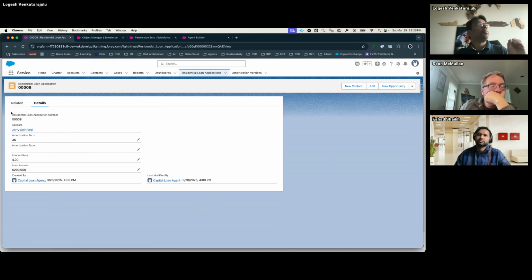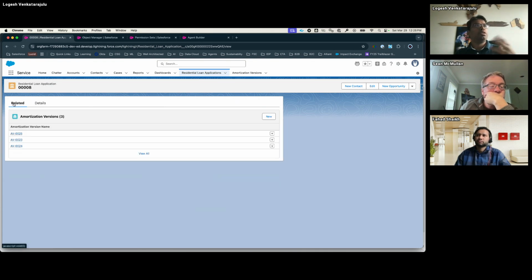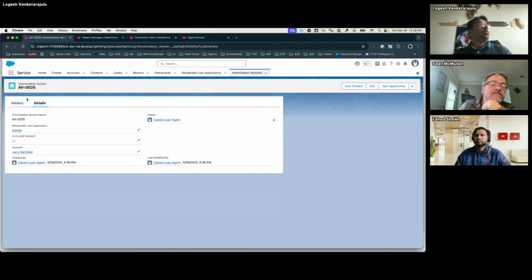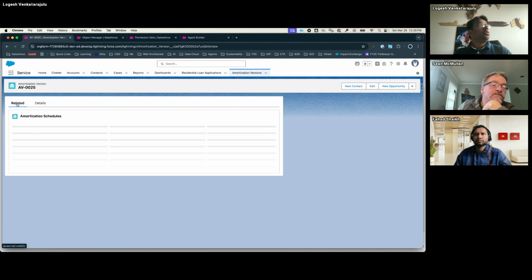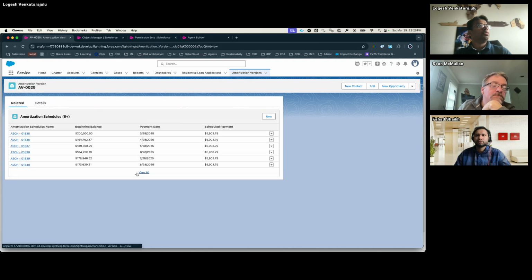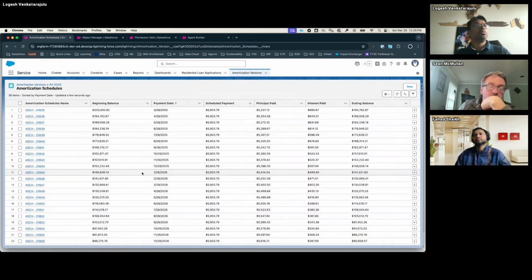Now we want to see how this loan's amortization schedule looks. So I built an amortization version, with different versions of the table that you can build. You go to a version and see the amortization schedule. This is how the payment schedule looks for this plan. Before someone signs up, all this can be generated on the fly, with the help of Apex, of course.